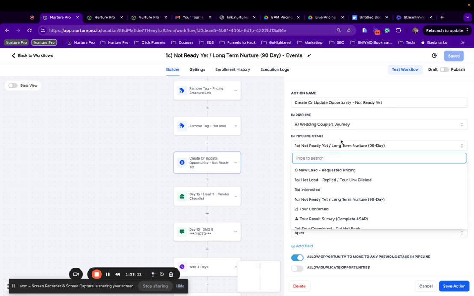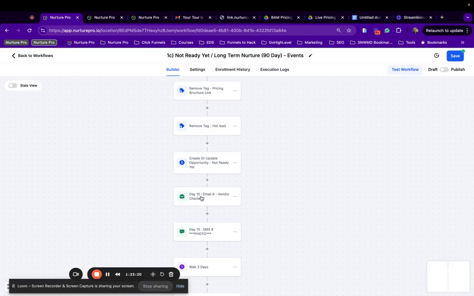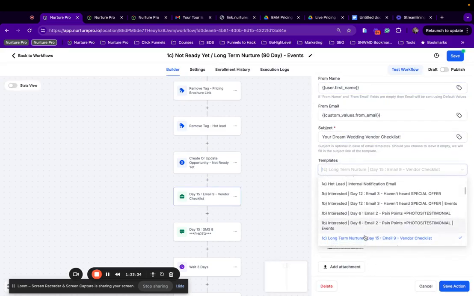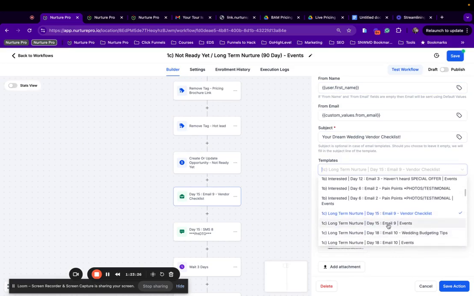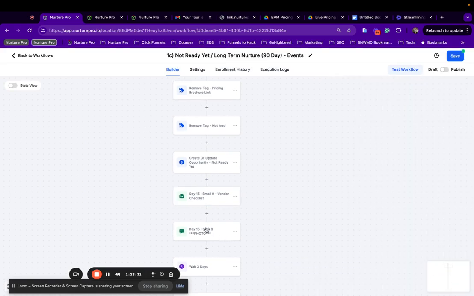Create the opportunity in the event pipeline instead of the wedding pipeline and the long-term not ready yet stage. Save that action. Then we can go through and update our emails to events. So email 9 for events. Save it.